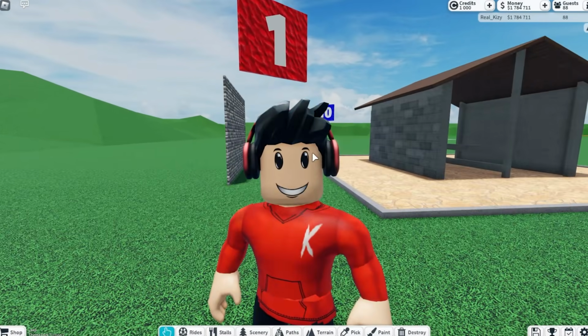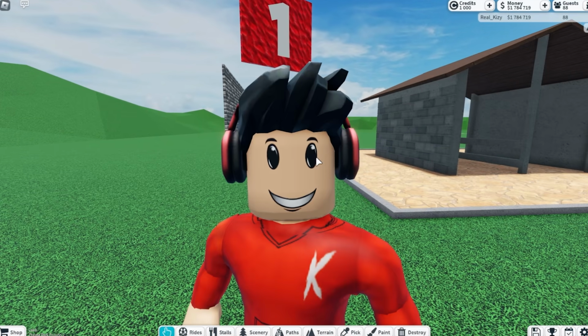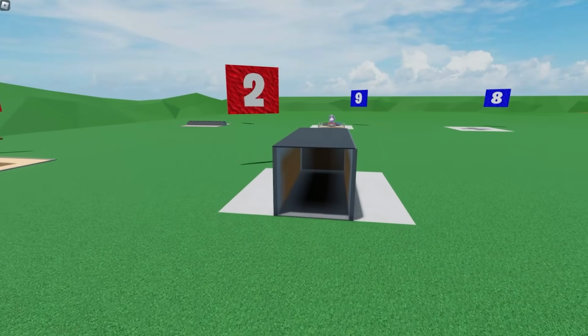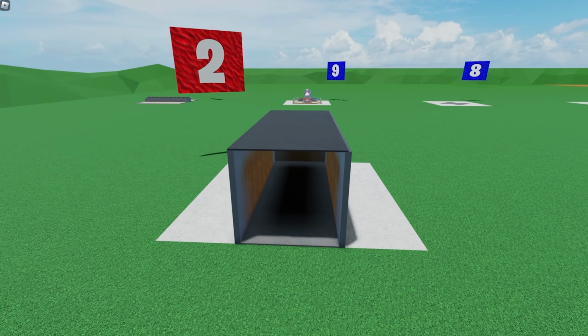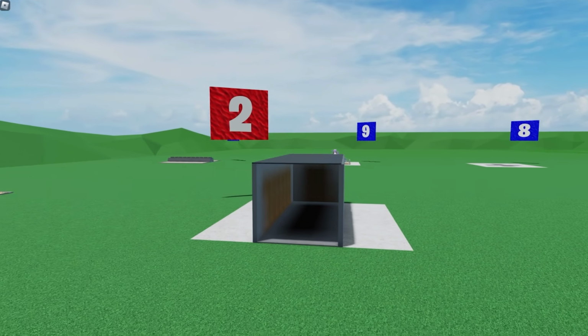So let's move on to the second simple tip. All right, the second one we have here is focusing more on lighting. So for this one, we're going to be using some detailed lighting in this little building right here and seeing how much better it looks before and after.